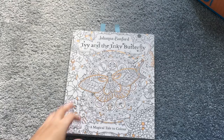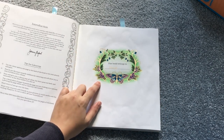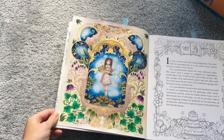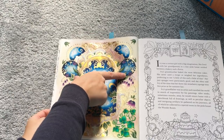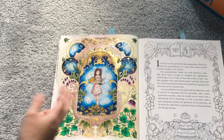Next, I've got Ivy and the Inky Butterfly. Again, I recently finished one in this one, which was a whip, an old whip. So I have done this opening page here. This was the page I've done recently, where I had done these leaves with Jane Davenport watercolour paint, and I'd used her mermaid markers just to do these two circles, but they looked awful because I didn't realise they dried quite quickly, because I'd never used them before.